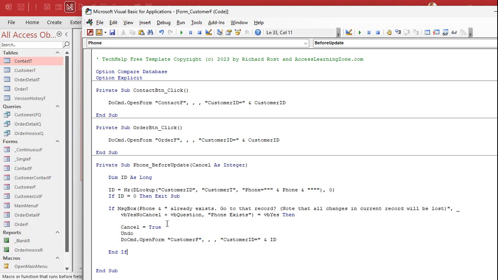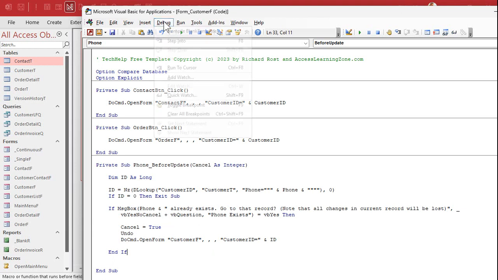But this, I would make a separate form. Like if you want to make like a little pop-up form that says, hey, we noticed that this phone number is already in the database for Jane Doe at this address. Do you want to use this one or do you want to keep editing? And then you can cancel it out. Maybe a little pop-up, a modal form or something. There's a million things you can do. It's up to you. It's your database, your Legos. Put them together however you want. My job is just to show you alternatives.